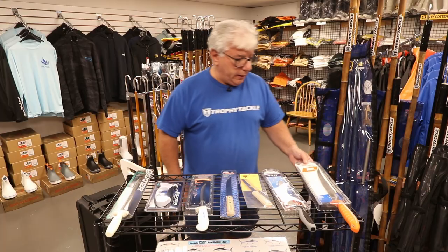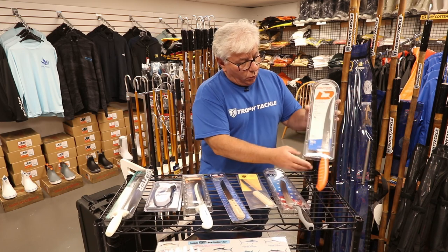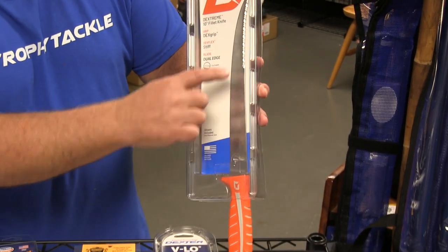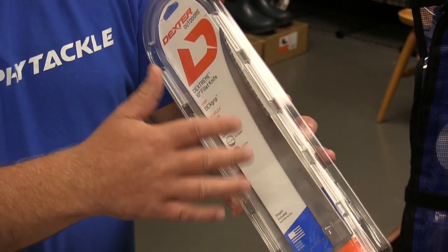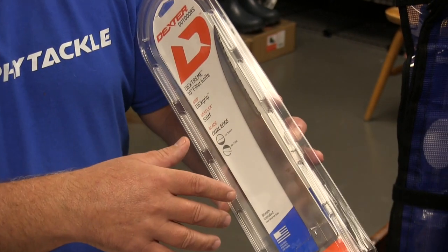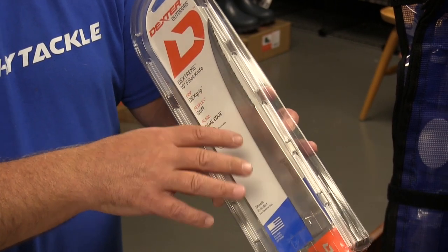Let's start off with their newest product — the new Dexter Dextreme. It's a dual-purpose knife in that it can be used as a fillet or a skin knife on the normal traditional blade end. But up here they have their tiger scalloped edge. When you're working a bigger fish — a tuna, or possibly a blackfish and want to dress it — whack the tails off, whack the heads off — you flip the knife over and this saws through all the bone and cartilage really easily.